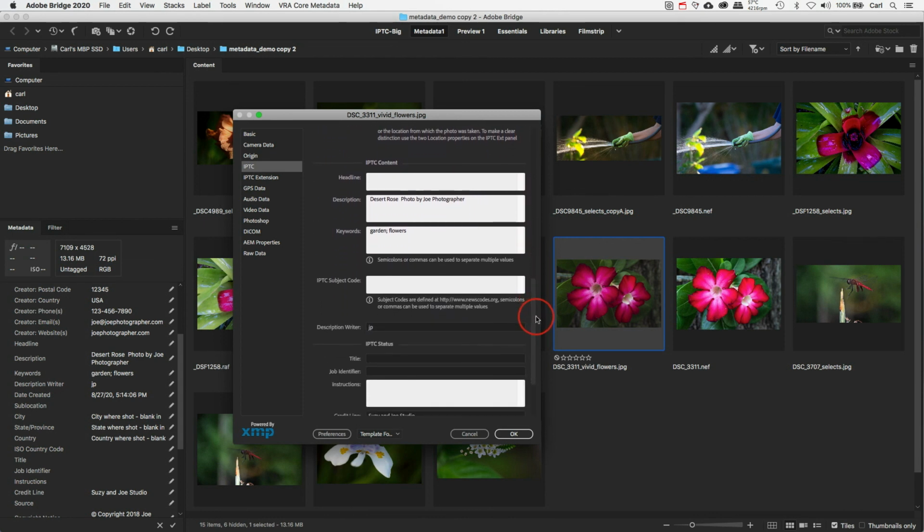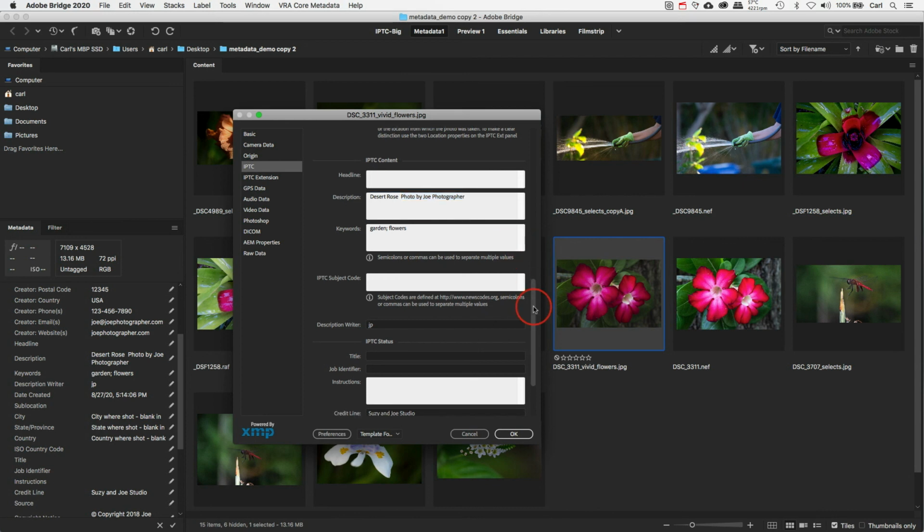Moving down again, we have our description or our caption field. And in the template, it's already filled in with Joe Photographer's inline byline. Unless you're working for a client who doesn't like them, I highly recommend inline bylines. It's worth noting that in many cases, the caption or description is going to be the only piece of metadata that a given user might see about your photos, and you want to do as much there as you possibly can. You might want to put keywords in a template, or maybe not.